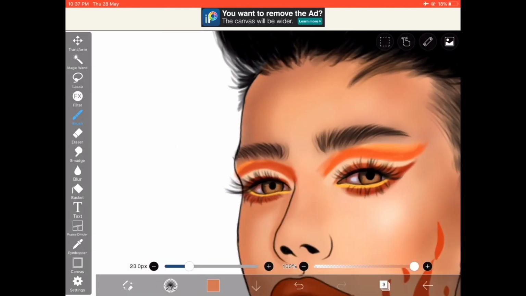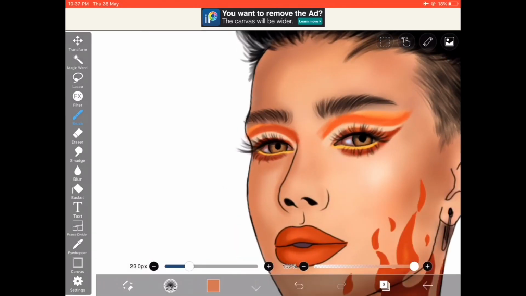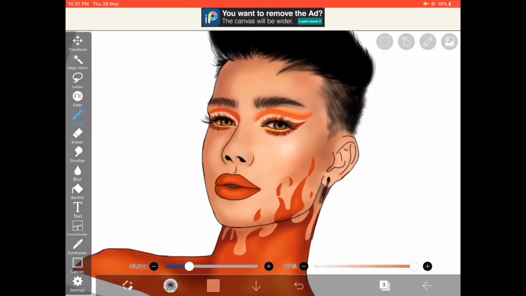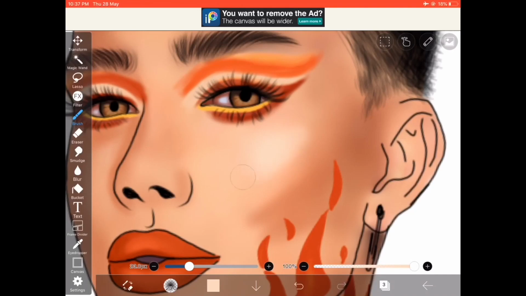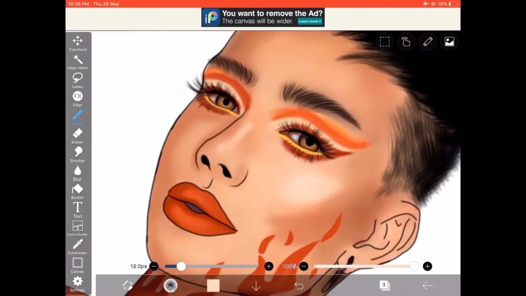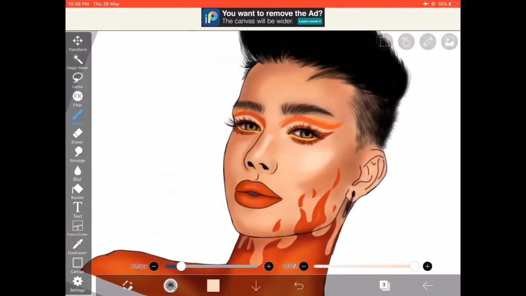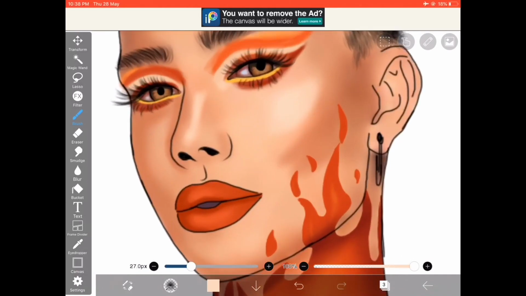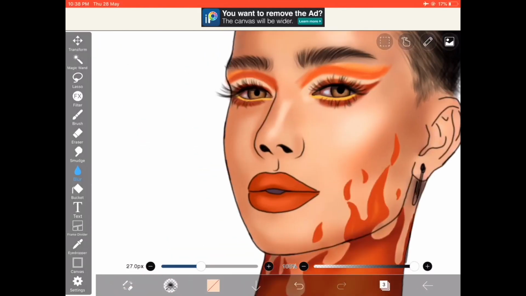For those of you that don't understand what we've done, or you're finding it very difficult to understand everything that I've done, that's probably because you're not used to the app, which is the IbisPaint app, or because you don't know how to work your way around this app, probably because you're a beginner. Don't worry, don't be left out, because I will upload a new video explaining specifically how to use the app and how to work your way around it to know where everything is, so you can understand how to use it properly.